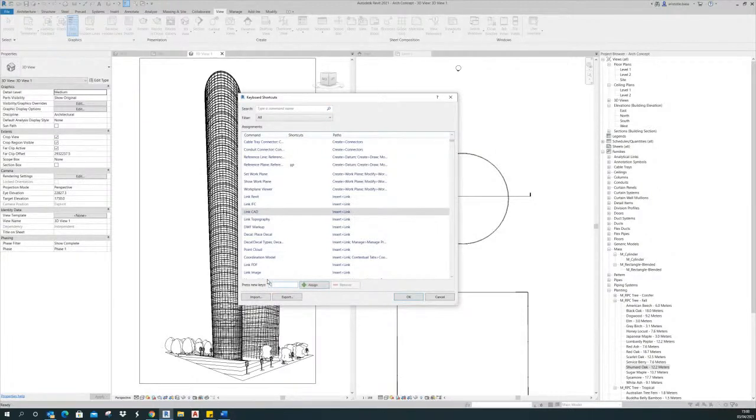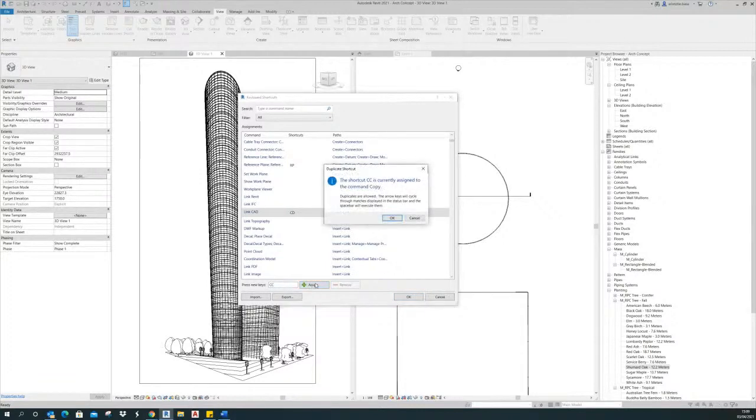Let's put C. Let's say LC. LC. Let's try. There's already one. Easy. Assign. There's already one. What else?